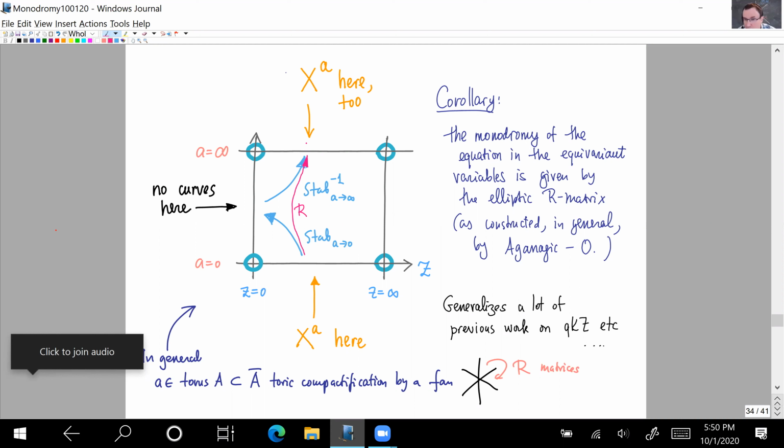and then again we get another stable envelope, which now corresponds to a going to infinity. What does it mean? We change from a going to 0 to a going to infinity. It means we interchange the roles of attracting and repelling sets, and so you get the elliptic stable envelope for one kind of attracting correspondence, and then you take the same for the repelling correspondence, and you take the ratio, and that is the R matrix.